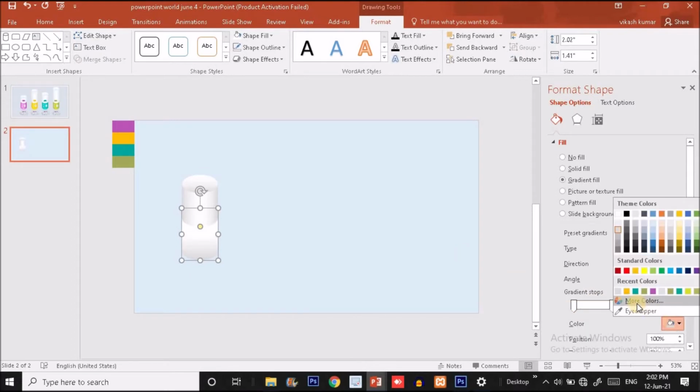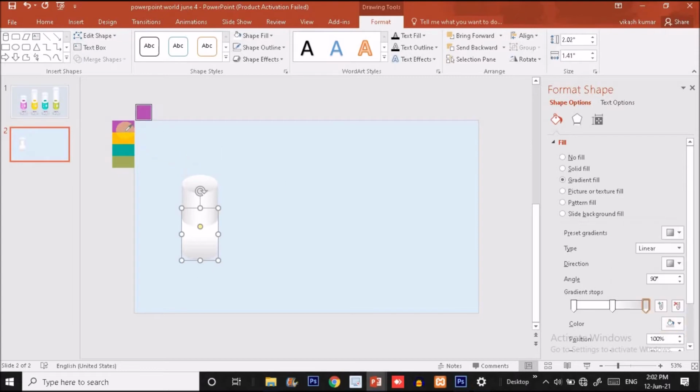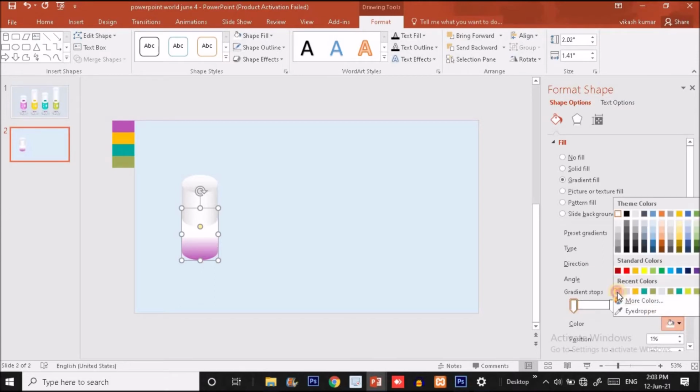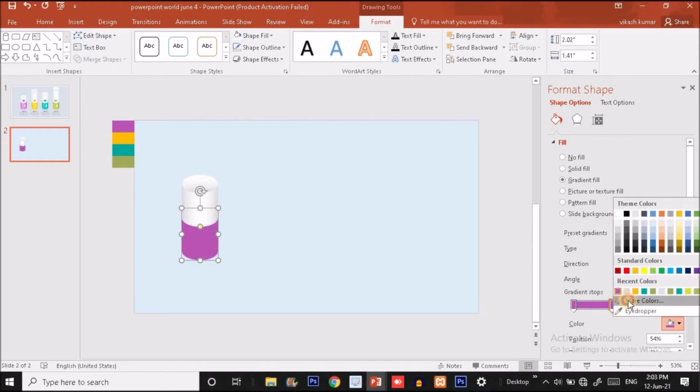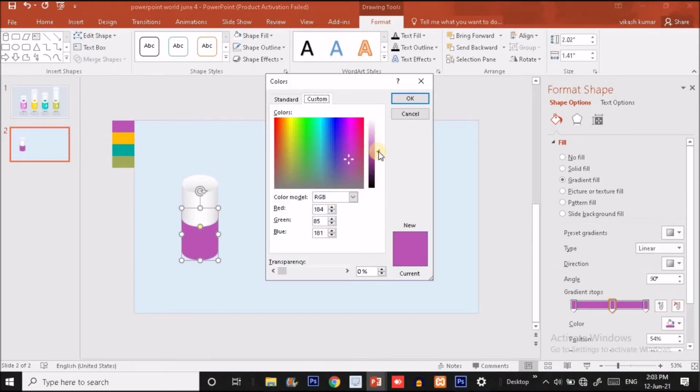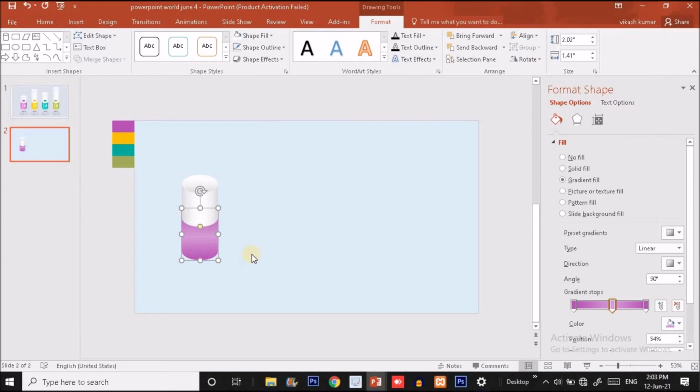For the first handle, I will use this color. Again for the second handle, I'm going to use this color. And for the third handle, again this color. But this time for the third handle, I'm going to use some lighter color. So I'm going to drag this arrow upward so that I can get a lighter color. But the direction should be this one.